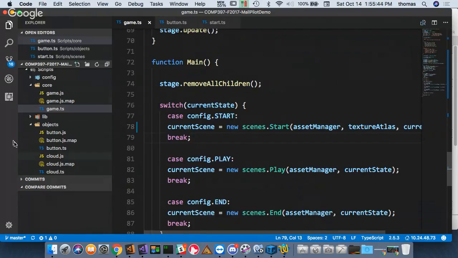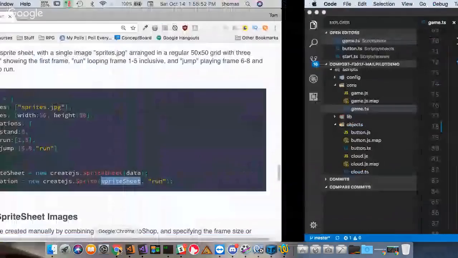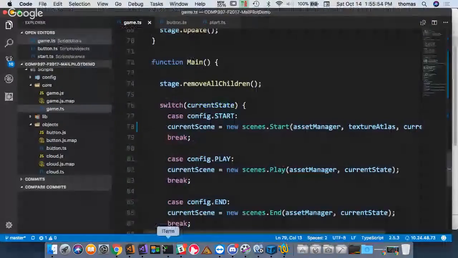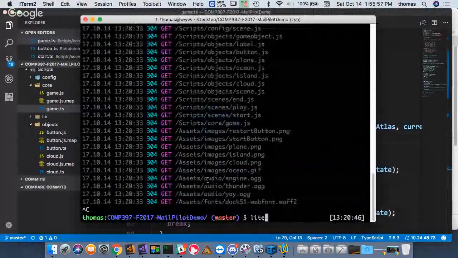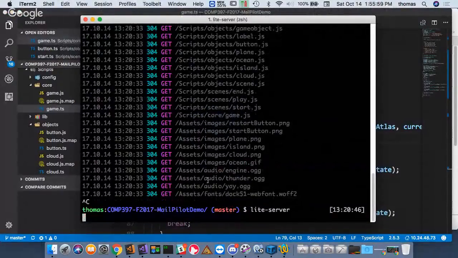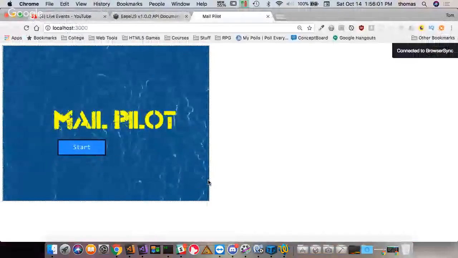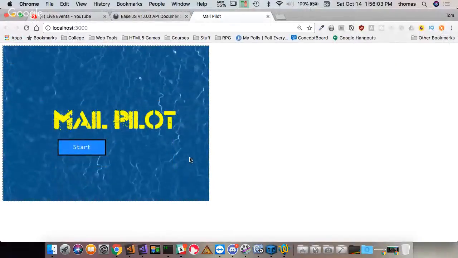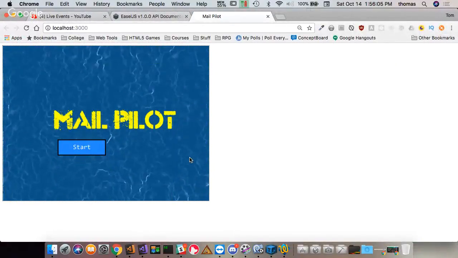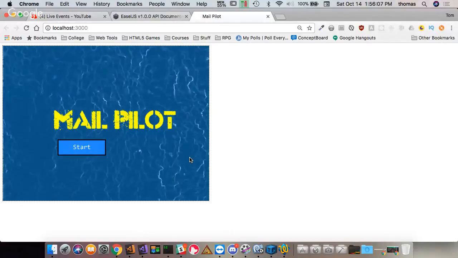So I'm going to save everything. It looks like I made 16 changes, but really it's half that, 8 files I've changed. But let's go now and see what happened on my files. So going back to here, I'm going to just type live-server and see if this brings up anything. Okay, so some weird stuff happened. What happened, right?